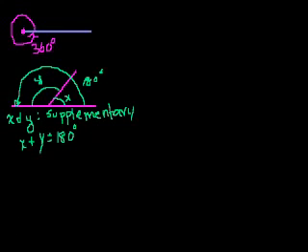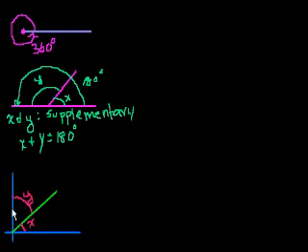And then let me switch colors for the sake of variety. Let me use my line tool. I'm going to draw perpendicular lines. If I have that line, and then I have that line, and they are perpendicular. And then I have another line, let's say it goes like that. And this is angle X. And this is angle Y.